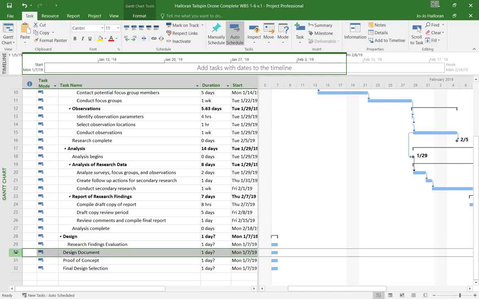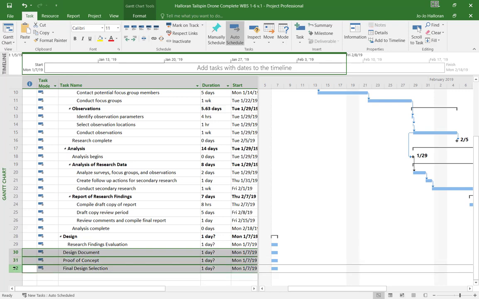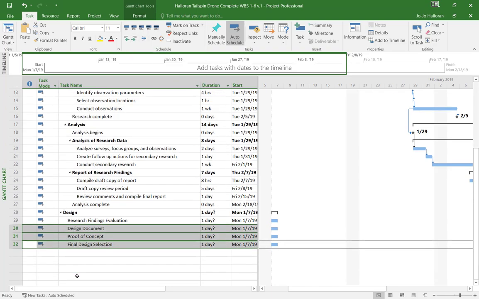So if you have a lot of other items, you can select each one by selecting the first one, holding your control button down on your keyboard, and then going ahead and selecting the other ones. And then you can go ahead and press the indent key up here, and then it moves them all over. Okay, so be really careful about your indentions and stuff, because it will affect your days and your Gantt chart view over here.